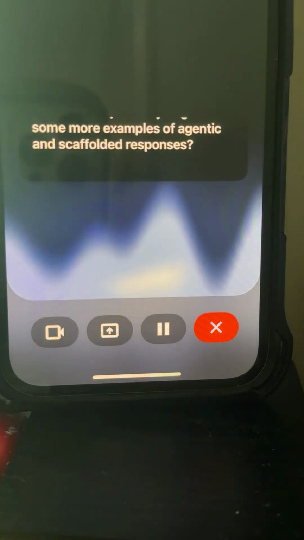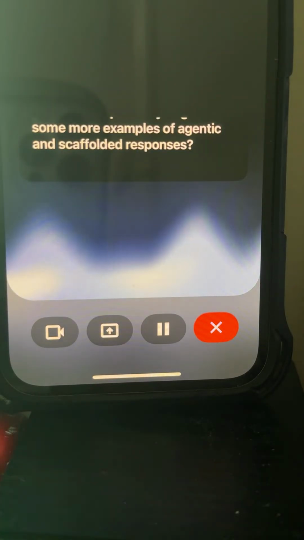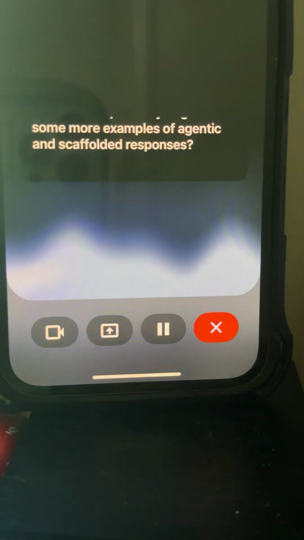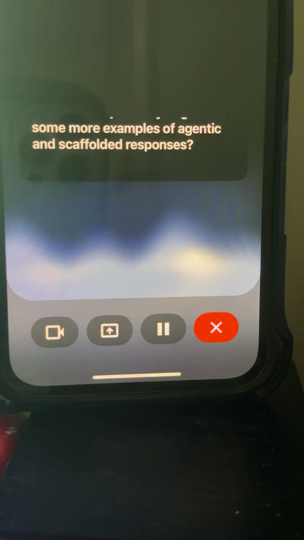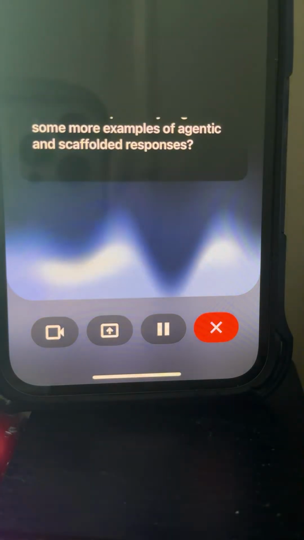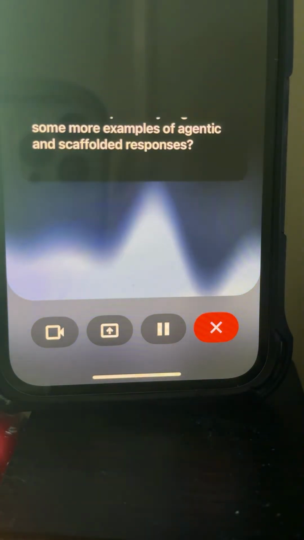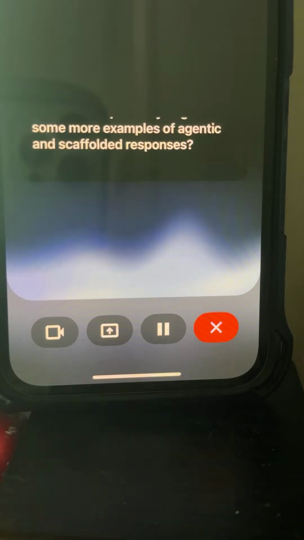And finally, the scaffolded response likes to end in a throwaway question that has no purpose other than to change the direction of the conversation. Those are signs of non-agentic, what I call 0 responses. Now, a 1 response is a response that uses new words, that builds onto the conversation, that is unique and different than what was said before.